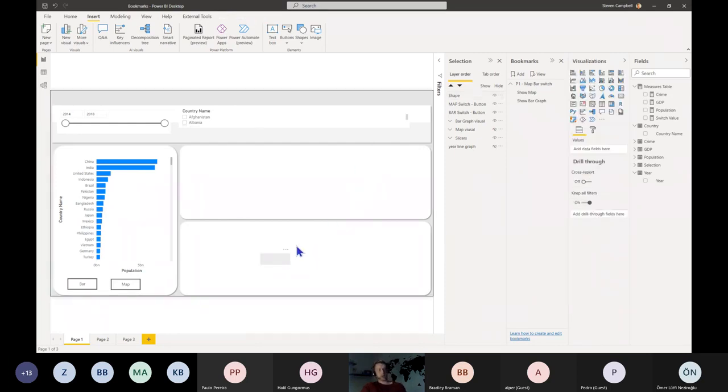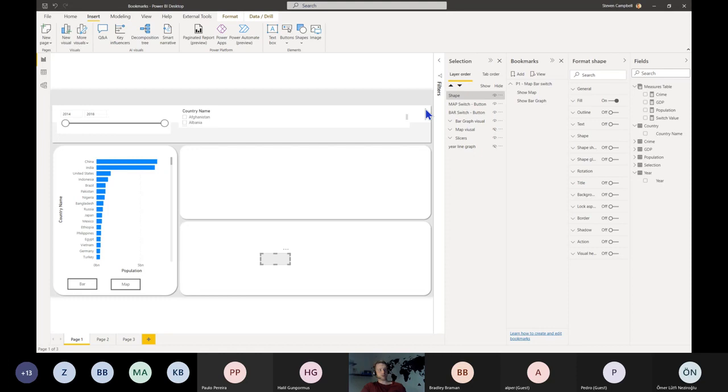Now, something you'll notice about this selection pane is that this is also the layer order. So this shape, and I'm going to follow the golden rule, I almost didn't, rename my visual. So this is going to be my button bar background. Do you know what? I'm going to call it my bar button background, to flow more with my naming convention.